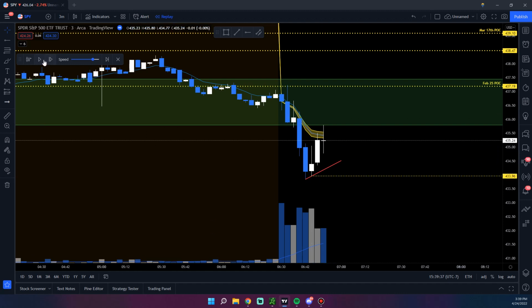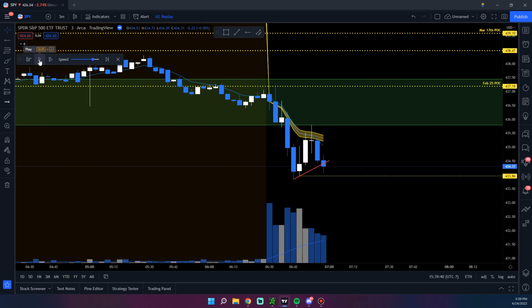So let's just play this out really quick. I've got this pretty fast, so I would have to be quick with my pausing to catch it. But you can see this is why this is our safe entry here. We still haven't crossed through it. We came down and then we have a pretty big wick back up. If we took the break of the trend line, there's a chance you might get faked out. You can take the break of the trend line. It's just going to be riskier trading. Your safer entry is going to be the last touch of the trend line.